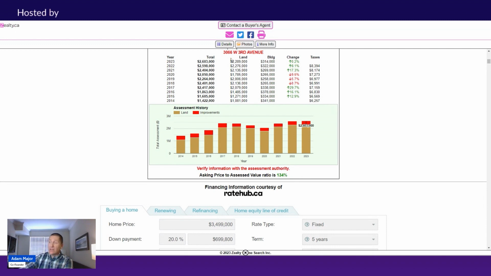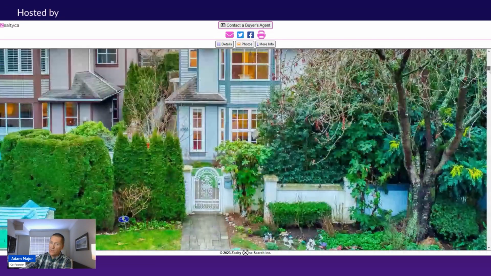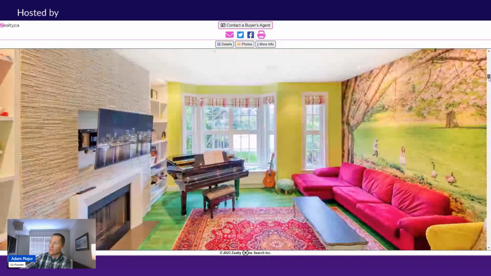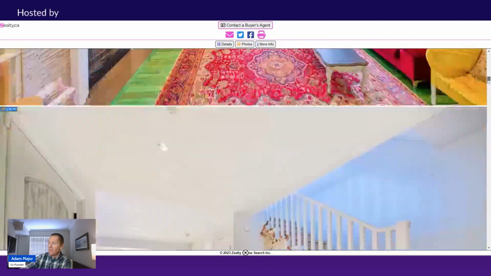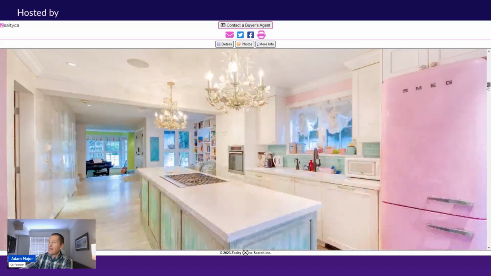More information, one thing I'll just show you that we do on Zealty is we also have full screen pictures of the house. So this house looks kind of basic from the outside, but if you scroll down, it's got some colorful paint on the interior and a pink kitchen.